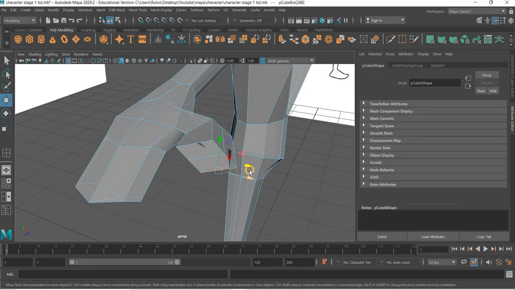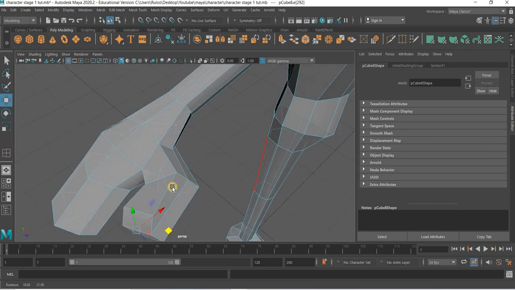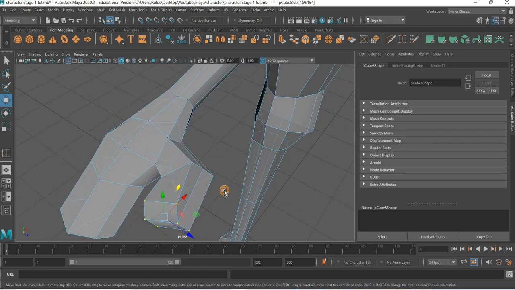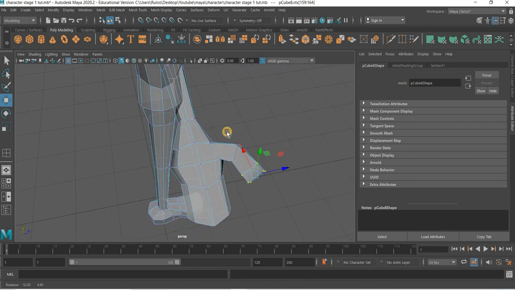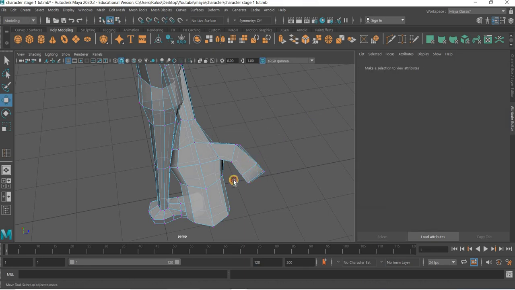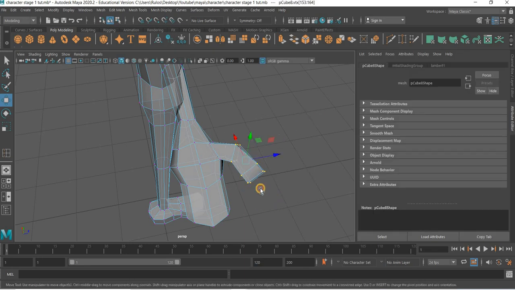And use the edges to move things in place. And then we'll go to vertex, and these need to be, see, so first thing is this part. We'll select the whole thing, this.